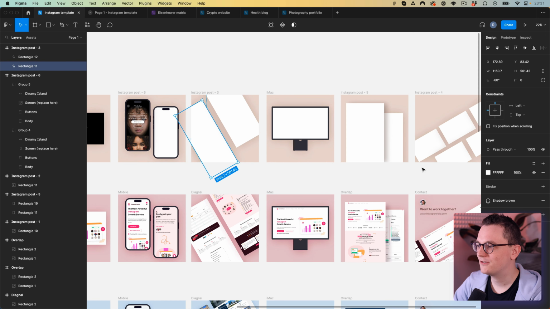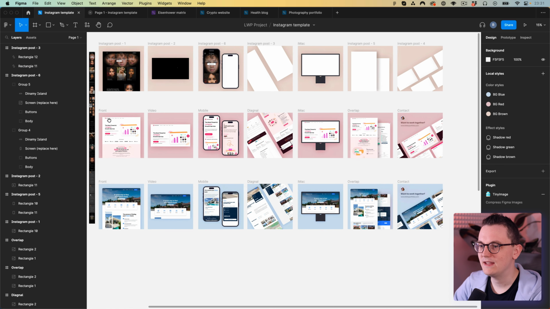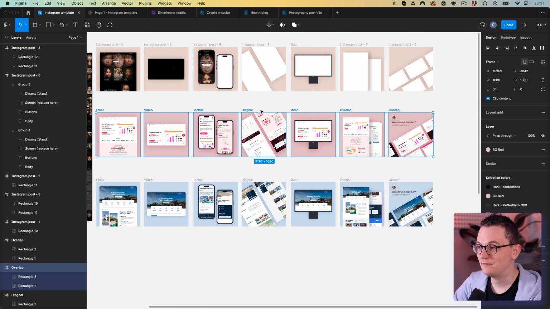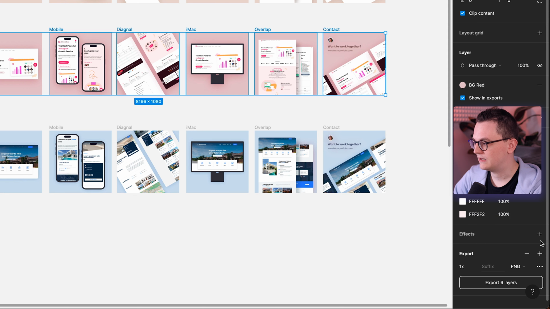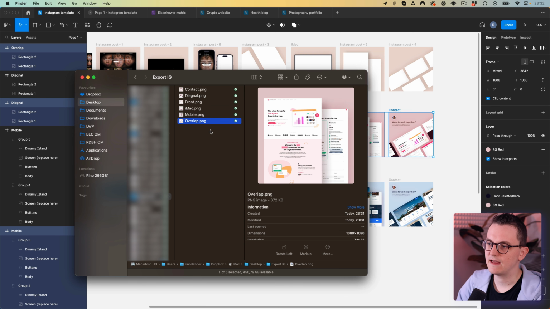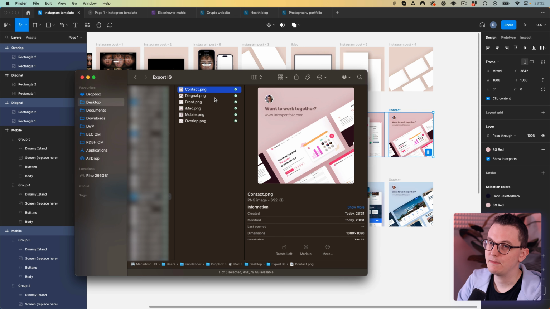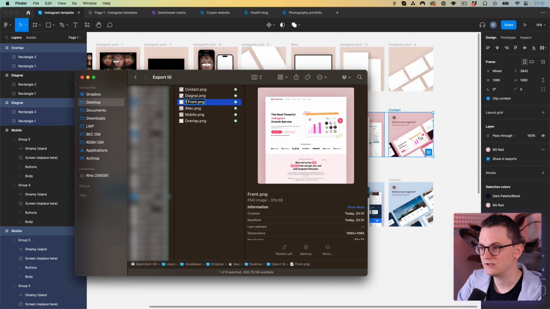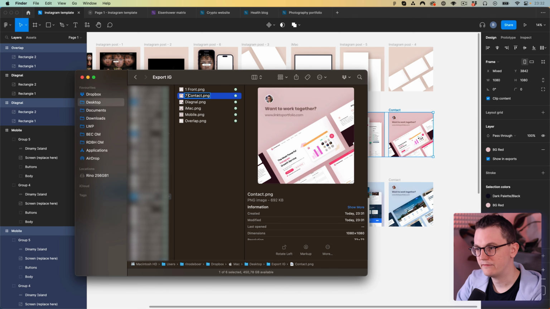So if you've imported all of your images and you are ready, then you can select all of them except the ones that contain video, and then you can export them like that to a PNG in one, export 6 layers, and there you have it, 6 images, and then you need to add the video that you have recorded from over here as well. If you want to make it easy on your phone, make sure to add numbers in front of it. So for example, this one is the first one, this is the 7th one, because there's a high chance when you upload it to Instagram that it has the correct order, which makes it easier.